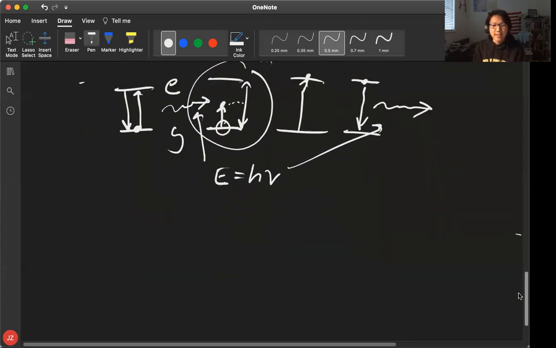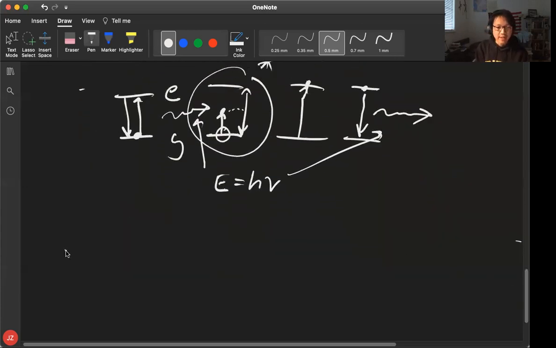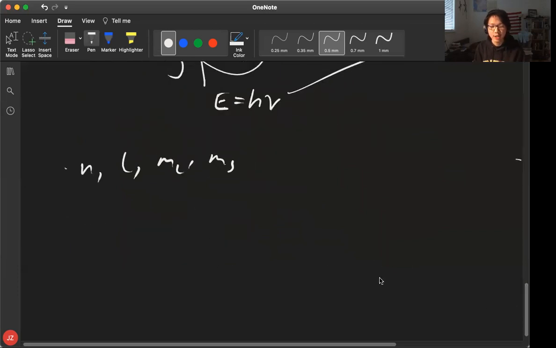Now, there's also something else that I didn't mention here. I've mentioned that if we use S, P, D, and F, or rather n, l, m sub l, and m sub s, those are 4 quantum numbers, and I can tell you where any electron is in all these different energy levels. So this is n equals 1, and then you could have n equals 2, and then n equals 3, or some configuration here.